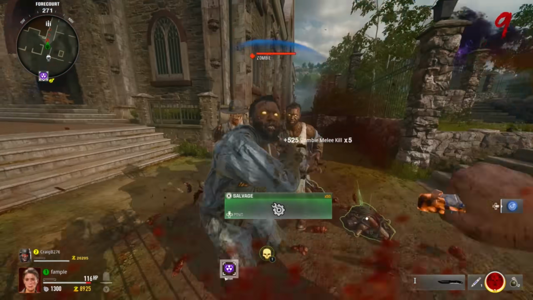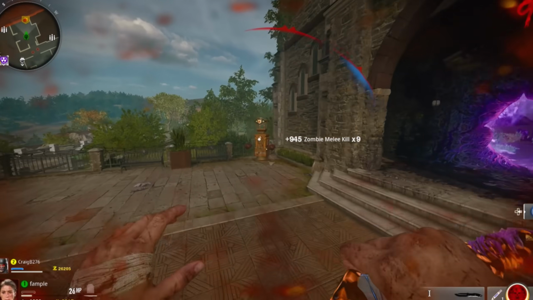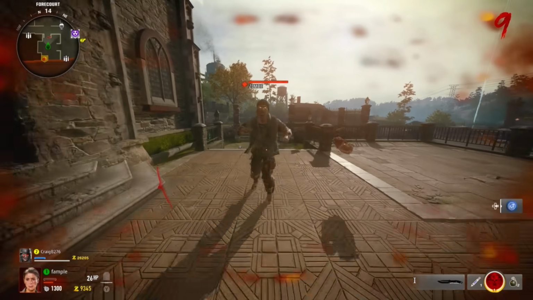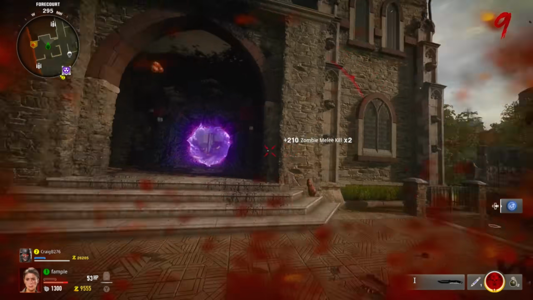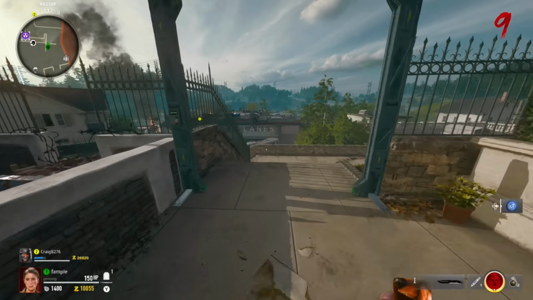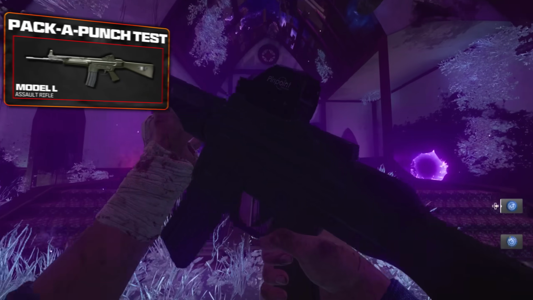But to be honest, probably the only way to actually test out the knife is to fully max out Melee Macchiato and then take it to a high round, which we haven't done yet, but that is for a future video. If you want to see how the knife performs on super high rounds with maxed out Melee Macchiato, that's something we might be doing in the future. But for now, pretty much the only thing that happens when you Pack-a-Punch it is it does more damage per knife.